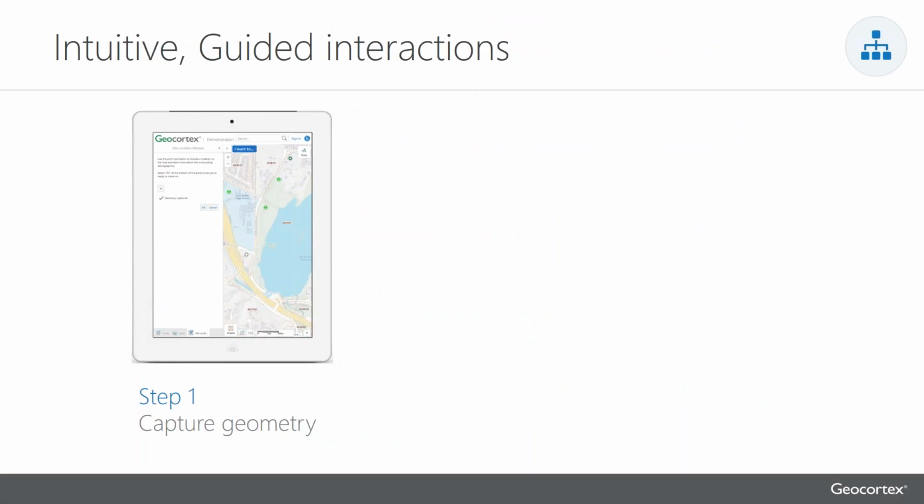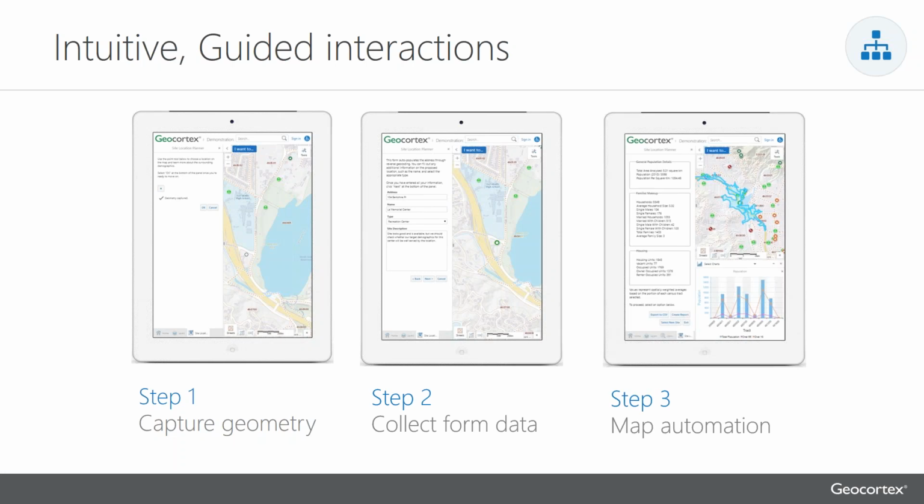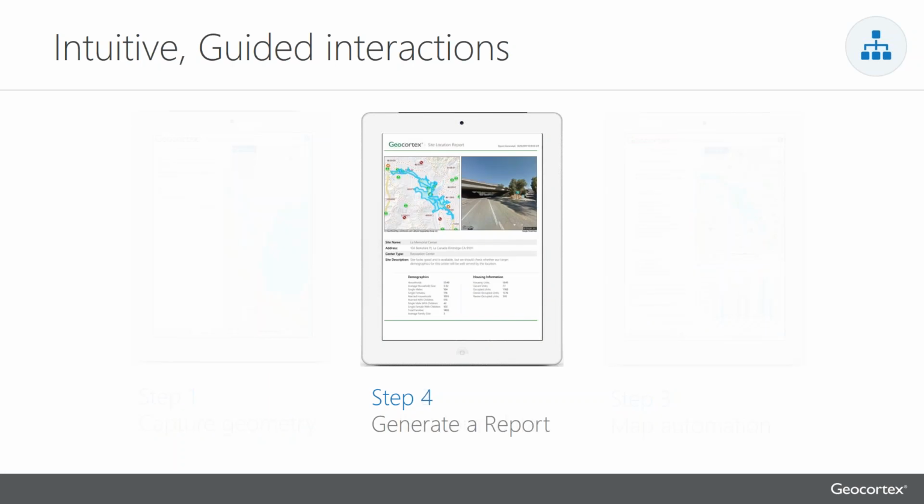As an example of what a workflow might look like, you can create a workflow, drop it into your HTML5 viewer application, and then present the form which tells the user to capture some geometry in the map. The next form that gets displayed is form data, asking the user to fill out the form, which then intersects in this case with geo-enrichment data, or it could be with anything else in your database. And then from there, generating a report. So the reporting capabilities that are part of GeoCortex.